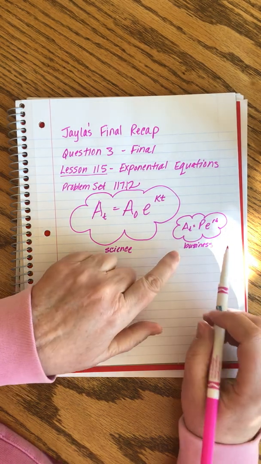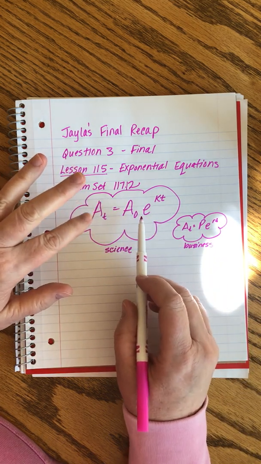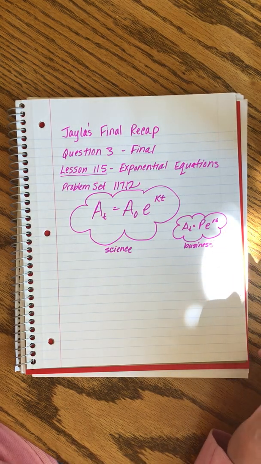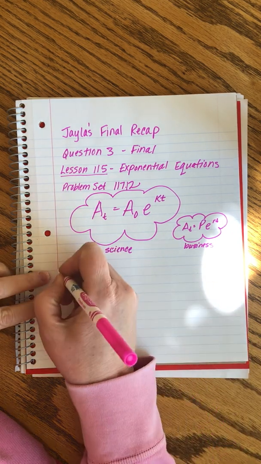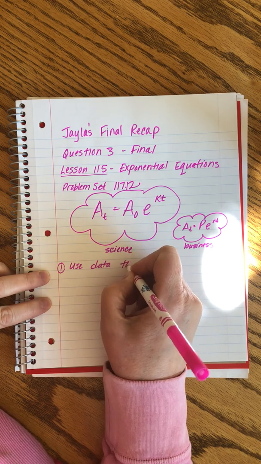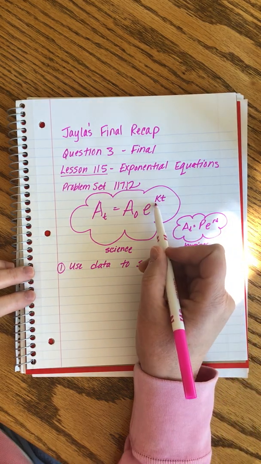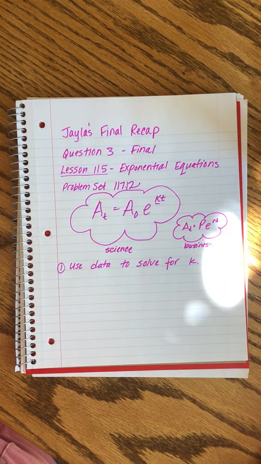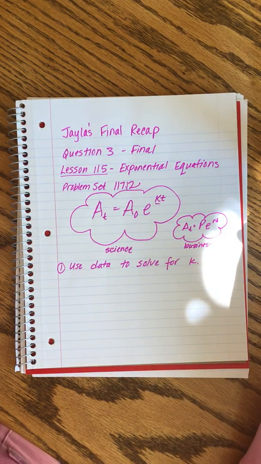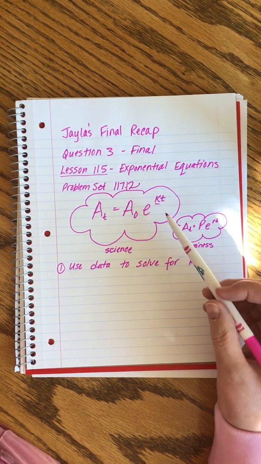And honestly, I don't worry that much about this one, because if you just understand how the variables translate, this one can be used for everything. So I kind of get annoyed by that. All right, remember these are 2-step problems. So the first step is to use some of the data to solve for k. Remember, k is a component of the exponent on the natural log of e that is valid for the problem. So we have to use the information that we have on the first scenario to solve for k.